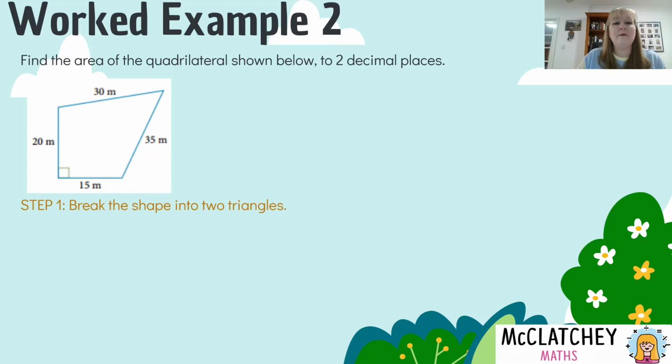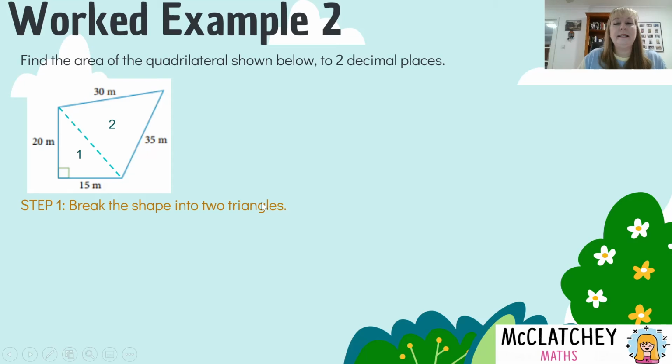So we're going to actually break it up now into 2 triangles by annotating. Now, we've been given a right angle in that bottom corner. That's going to make it really nice for us to find one of the areas. So it's tempting to actually draw your line down the center here. That's not going to help you much at all by making a kite out of it that way, by putting that center perpendicular. Use the right angle that you've got to make a right angle triangle here.